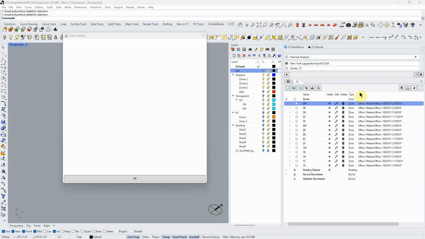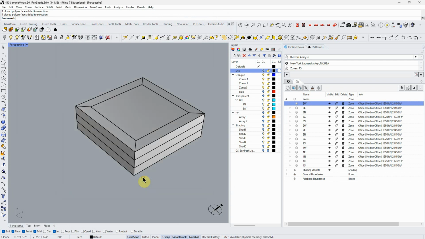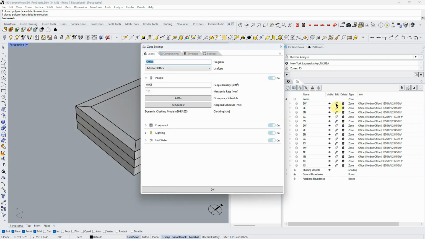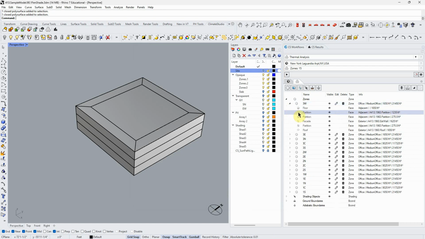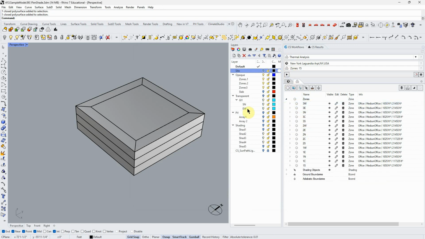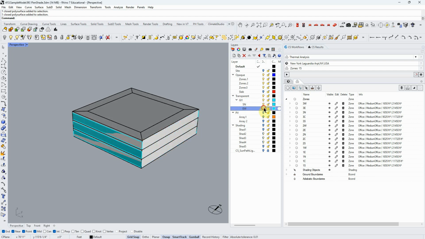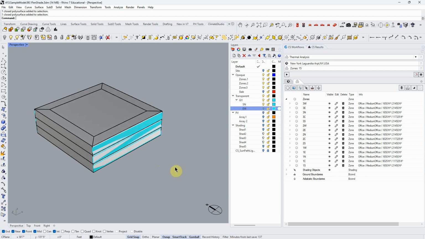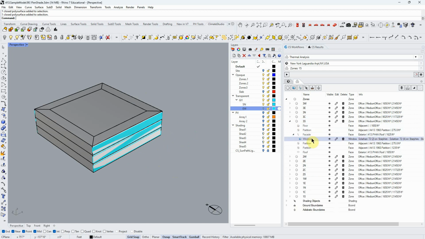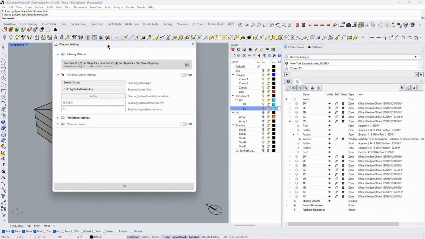So I'm going to open up one of my zones. I don't have any west windows. Let me show you where my windows are. At this point, I only have windows in the north and south. So that's why there are only windows in these zones, and that was part of the whole iteration I did that I'll talk about in a second. So let's edit a window to see what these properties are.